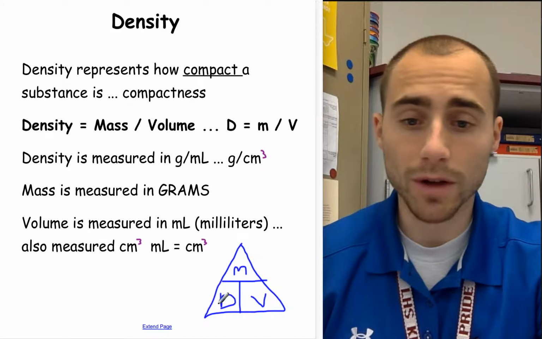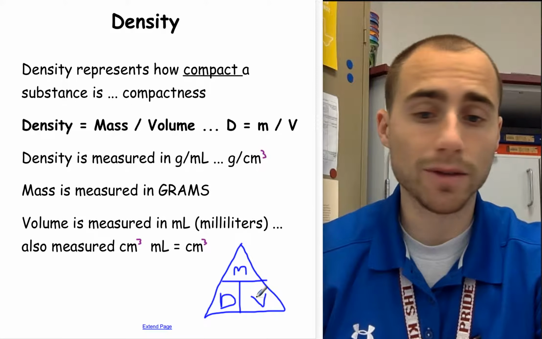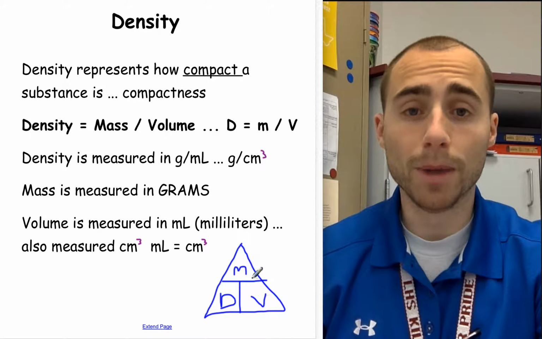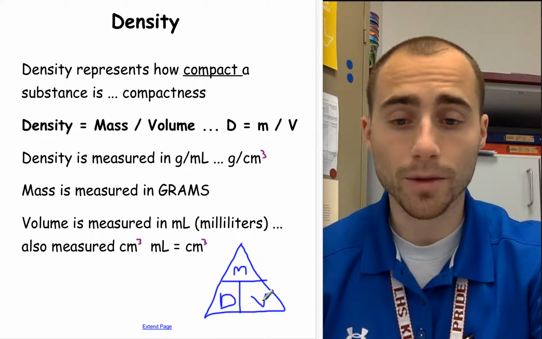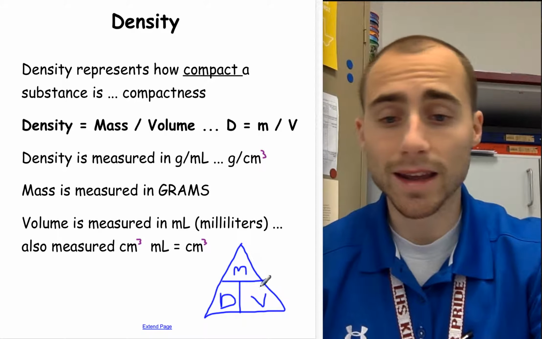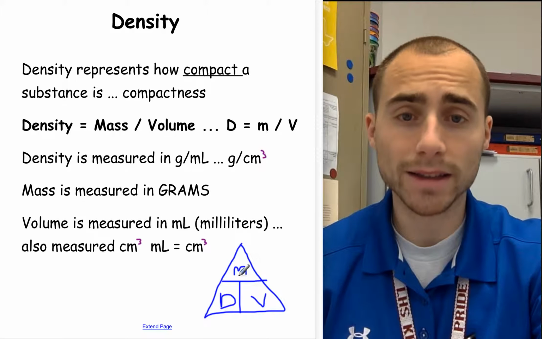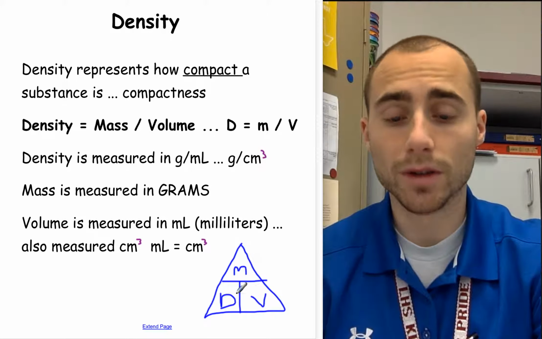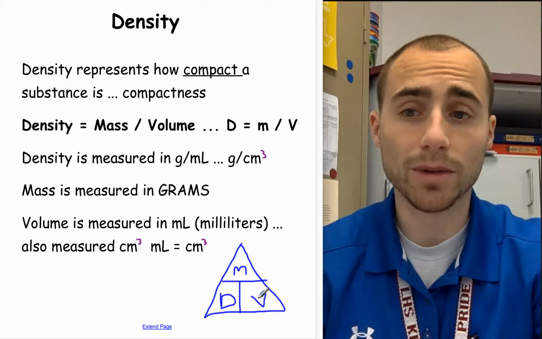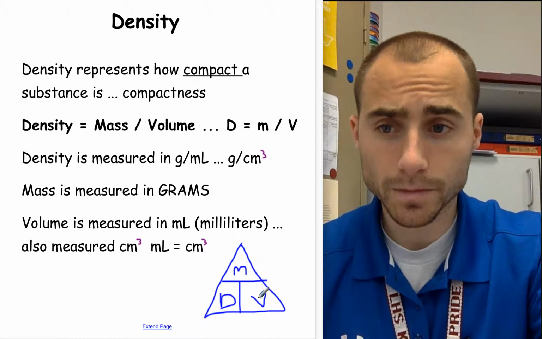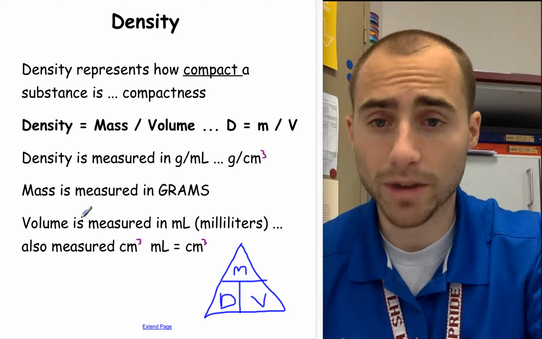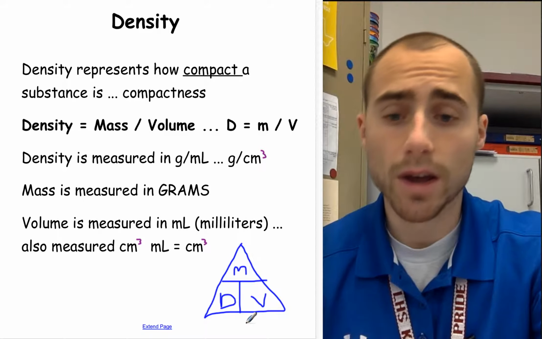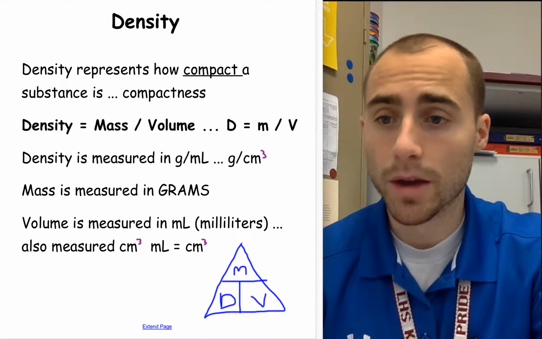For example, if we were solving for density and we were given a value for mass and for volume, we would know that mass needs to be divided by volume because mass is above volume in the density triangle. If we were given density and volume and we didn't know mass, then we would know that density is multiplied by volume to solve for mass because density and volume are next to each other. That's something that we will explore as we go into practice problems. So make sure you have down our basics of density here, and you'll see how this density triangle works once we do some practice problems here coming up right now.